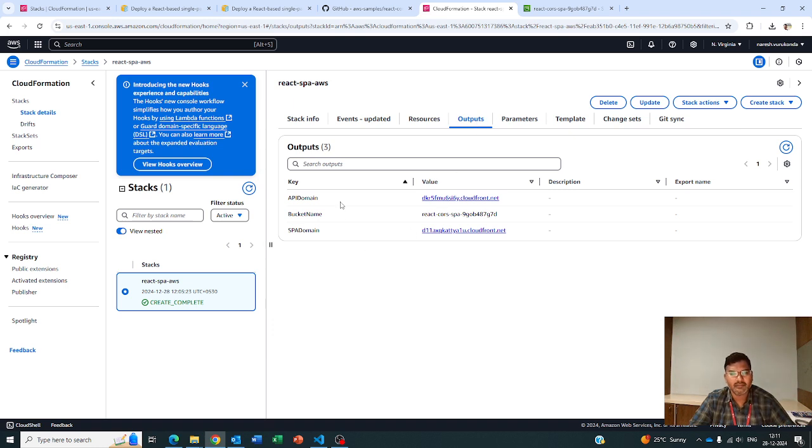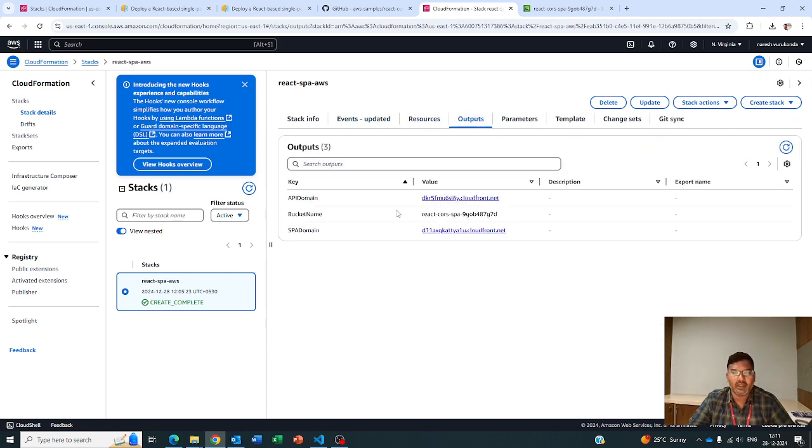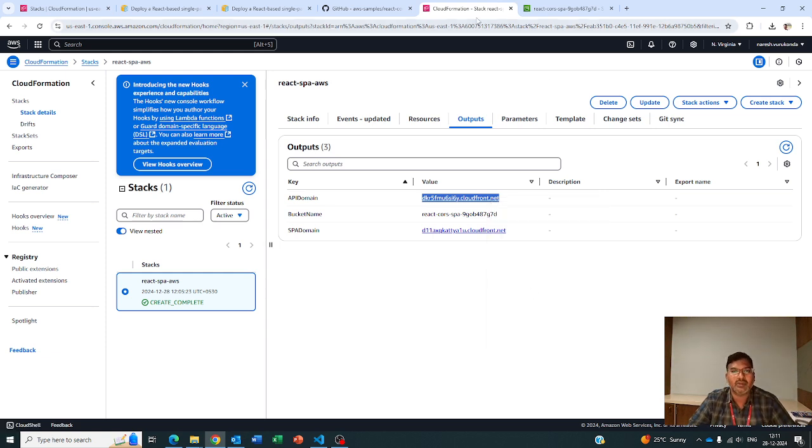You can see here, I've made it very crystal clear. Simple. The stack takes the information from the YAML, and we have submitted it, then events get generated, then the output we got. Now this API domain, we have to take it from this CloudFormation.